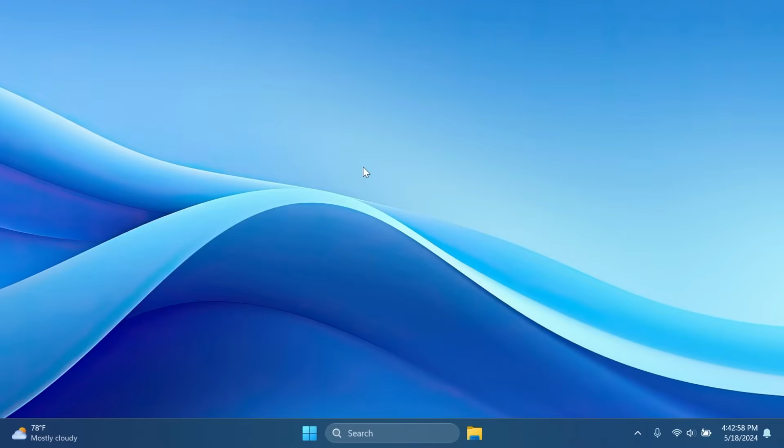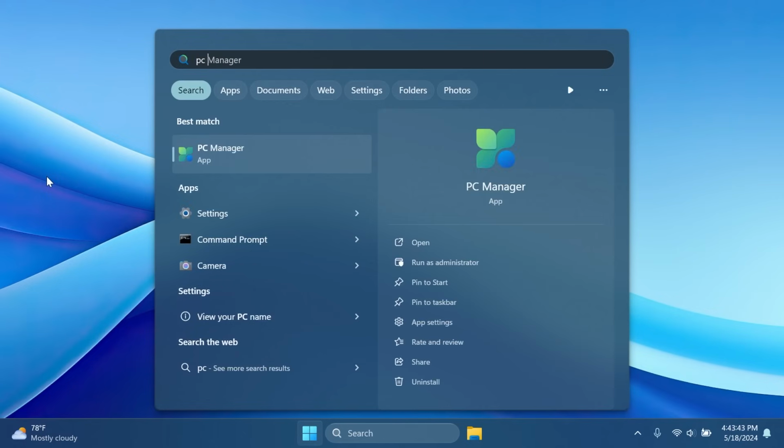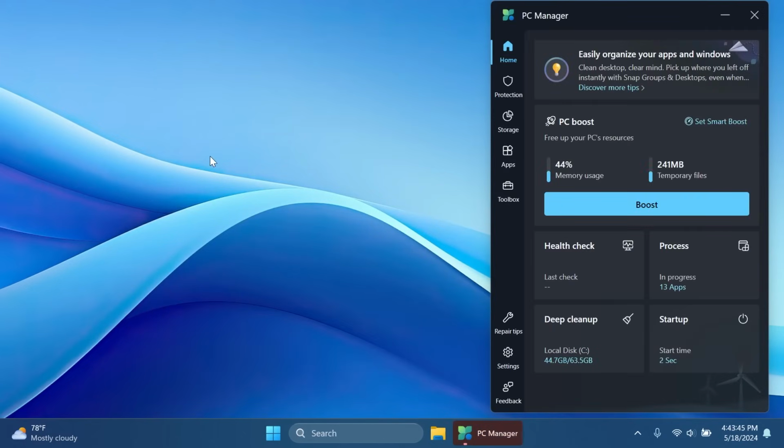So we're not really sure yet what this means, but Microsoft is basically releasing some new features, some pretty big features if you ask me, to the release preview channel, and these features could come in the C release for the May release later this month, and maybe be available to more users on the next month's B release, but that remains to be seen. So far, we're focusing on the release preview channel of the Windows Insider program because this is where we have this new build. First of all, in this build, Microsoft is adding the PC Manager app to devices in China.